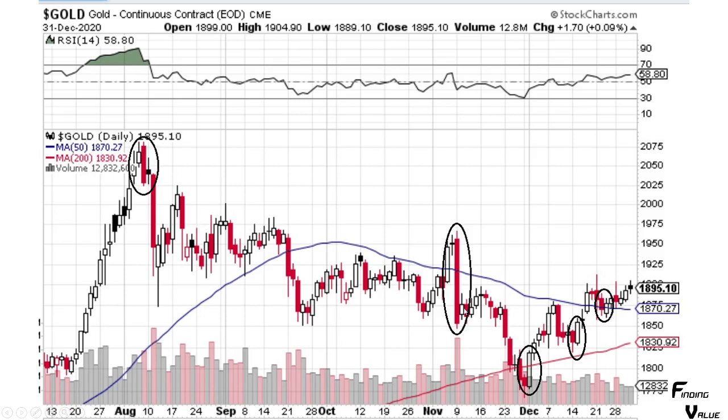This is a pullback in an up cycle. Now this pullback isn't monstrous, but it did go from 2075 down to 1775. If you see, this is the bearish engulfing pattern right here, and this is what ensued after it. It's about 4 months in length. And now it looks like it's reversing and going up. We've got a nice little pattern developing here, and hopefully it breaks to the upside. But this is what it looks like for one of them.